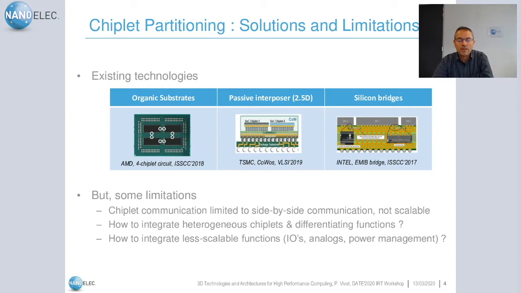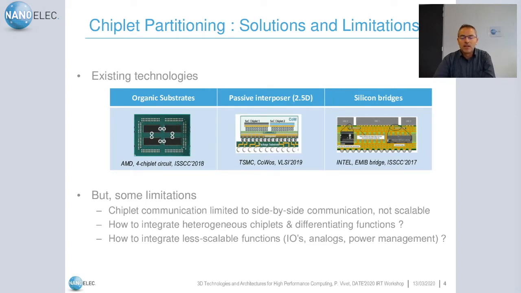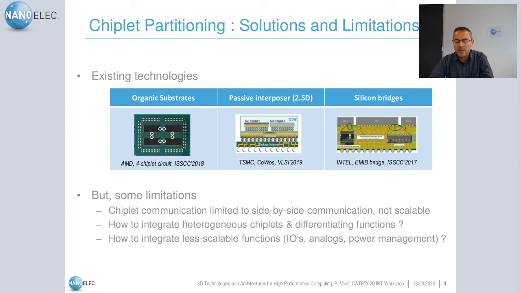Looking at the state of the art, there are currently three main kinds of technologies for chiplet partitioning. First, organic substrates — low cost, higher pitch — adopted by AMD for chiplet-based partitioning. Second, passive interposers (2.5D integration) — more costly, more aggressive pitch — provided by foundry partners such as TSMC with their CoWoS technology, currently used for FPGA or HBM memory integration. Third, silicon bridges — a trade-off between both — adopted by Intel with their EMIB, a small piece of silicon bridging two chiplets within an organic substrate.